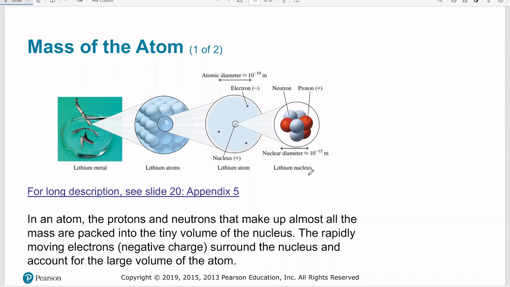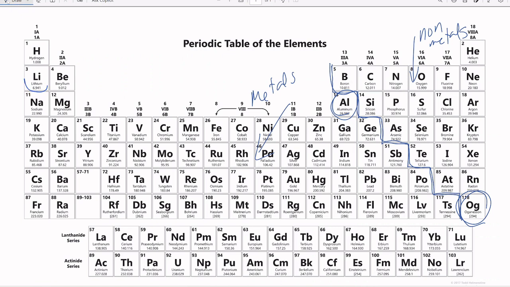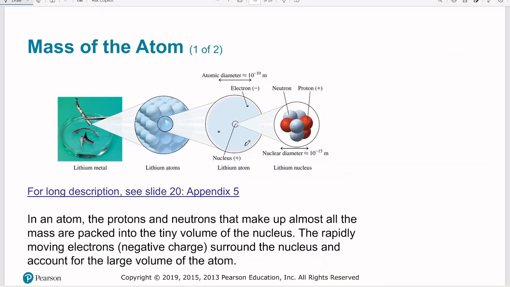Here we have a lithium atom. If we look at lithium on the periodic table, lithium is element number 3, which indicates that it has 3 protons in the nucleus. So we see here the 3 protons indicated by red spheres, and we see the neutrons indicated as blue spheres. This is an inset where the nucleus is actually here. It's very small in the center of this atom, and this atom has 3 electrons which orbit the nucleus in this large sphere of electron density. It's like a big cloud around the atom.